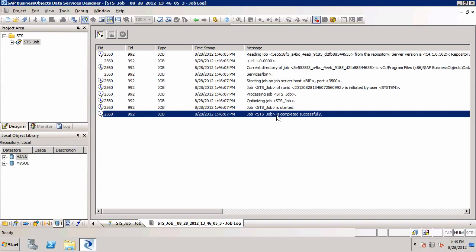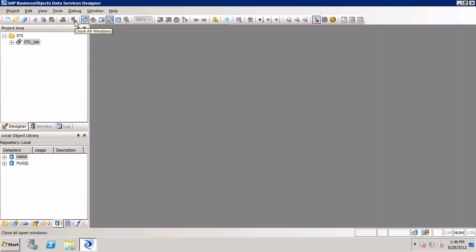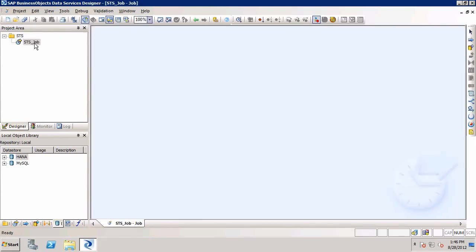So now we can go and add our other content. To do that, let's firstly close all the windows by selecting the Close All Windows icon underneath the Tools menu, as indicated on the screen. The next stage underneath a job is a data flow. So to build your data flow, simply double-click on the job. You know you are on what is called the job level because on the right-hand side at the bottom of the screen you should see a clock with an arrow pointing out of it. This means you are on the job level. This is important because this is where you add your other objects.